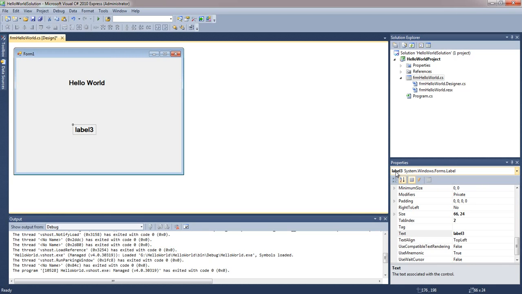And what is going on here is that each label has a unique name. They can't all share the same name because then Visual Studio wouldn't be able to tell them apart. Remember, they're each objects, and everything inside of our program that is an object is completely independent and unique from another one. And that even means that its name must be unique as well.